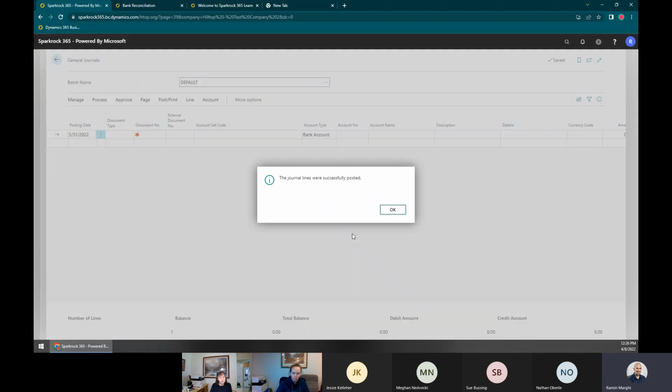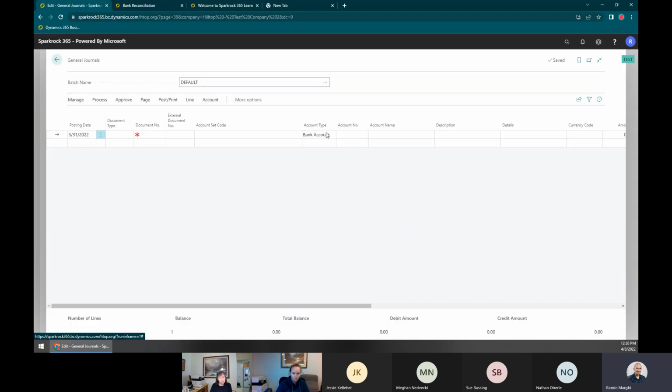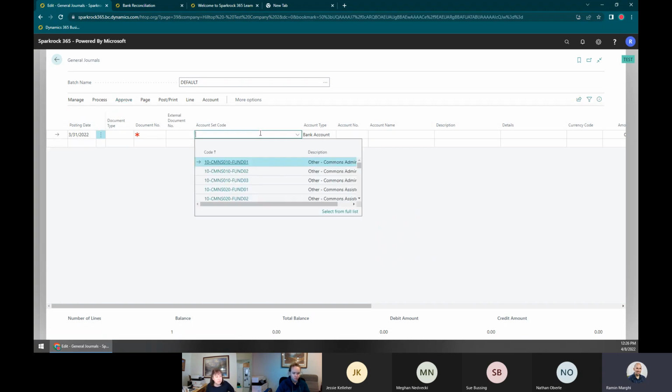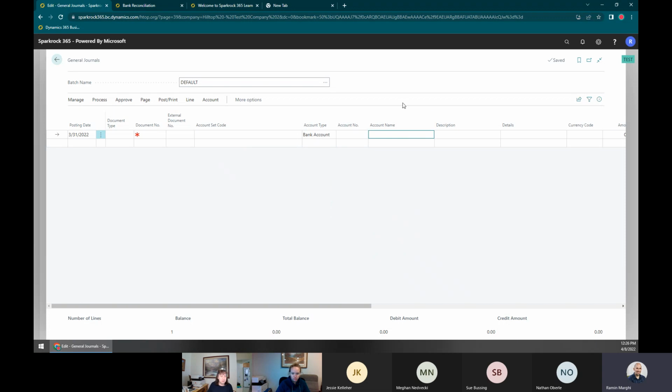I can go ahead and post this. Now I posted this, but potentially you might have to do approvals, right? Depending on how you structure things in your permissions, you might want someone else to approve it first, in which case you wouldn't be able to post it directly. You'd have to submit it for approval. Once that person approves, then it posts and all that good stuff.